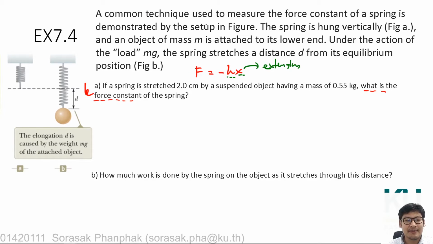linked to the spring if you would like to do some extension, and how work is done to this system. So if the spring is stretched 2 centimeter by a suspended object, this is the original position before the mass loading, and after the mass is loaded, the spring keeps extending and turns to a new equilibrium. The reason this spring has been pulled is the mg from the mass, and then it takes a rest.